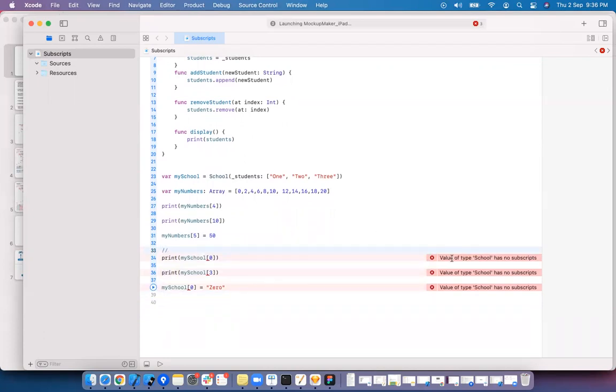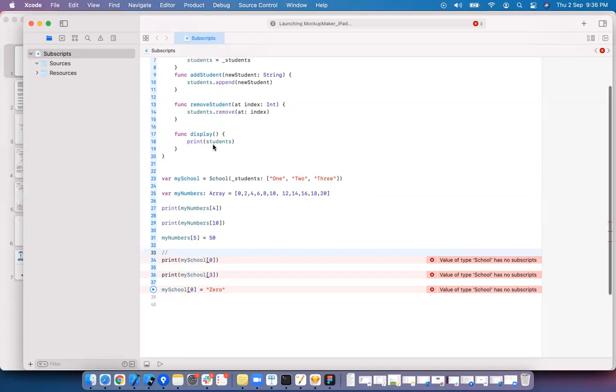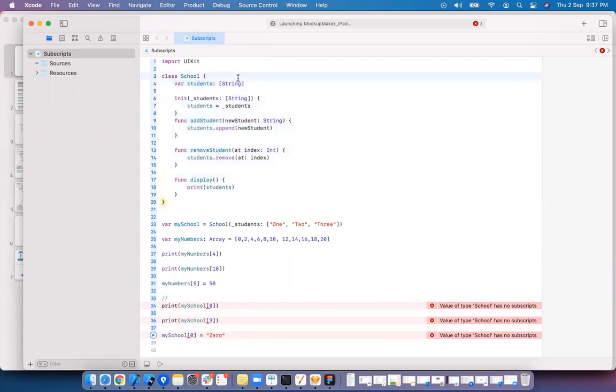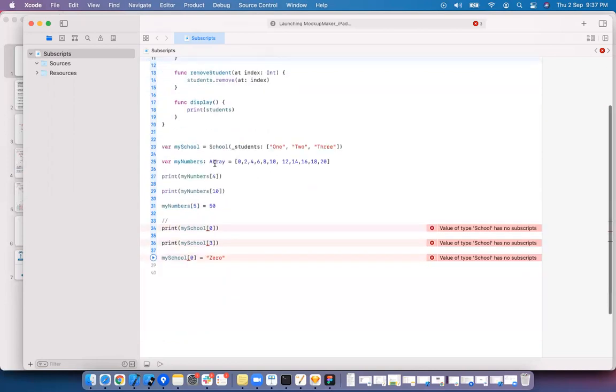What is the error? Value of type School has no subscripts. In the case of array, it is not giving any error. In the case of school, it is giving an error because there is something lacking in the School data type, the School class. What is that? Subscript. Subscript is not implemented in School, whereas in Array they internally use the subscript.